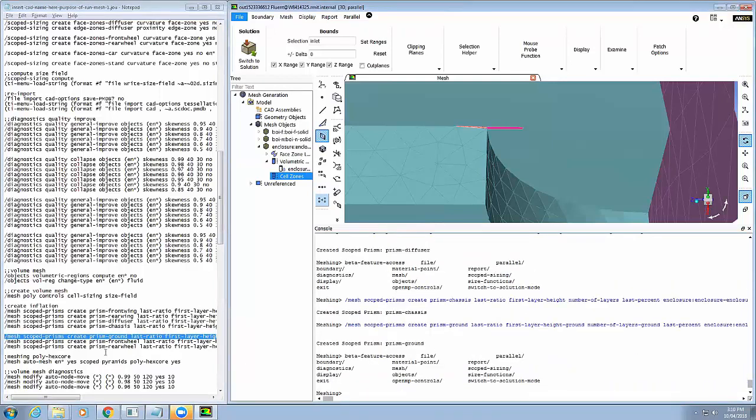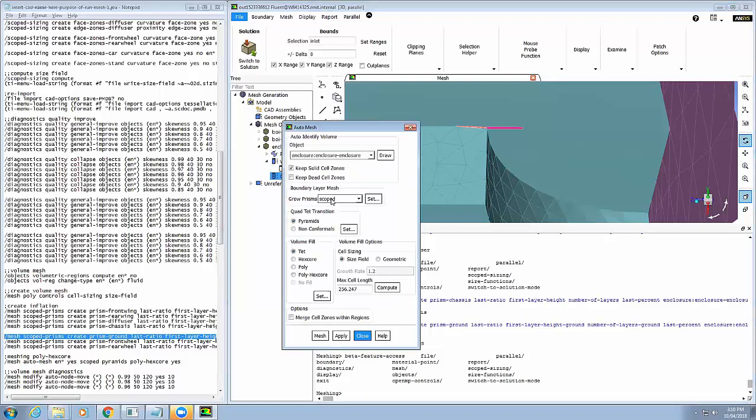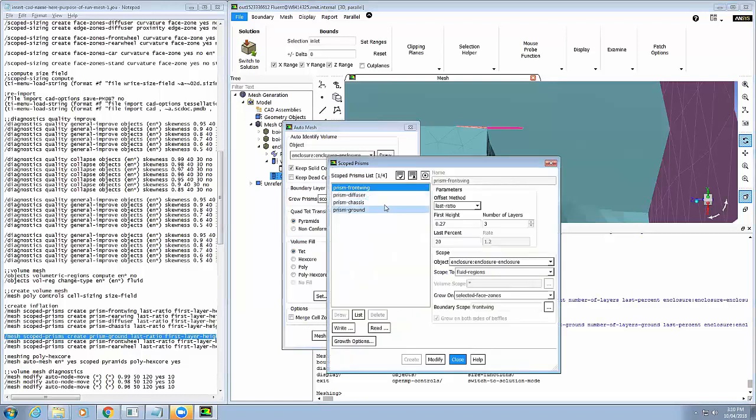Screw it. So you're changing N star to chassis, right, in that case? Yeah, that previous one was just N star to chassis. If we just go auto mesh, good. What I'm going to do, this is how you normally do it. Let's just create the front wing. I'm going to delete the rest of them only because of time requirements. It's just more elements. It'll just take longer to run and solve. Cool?